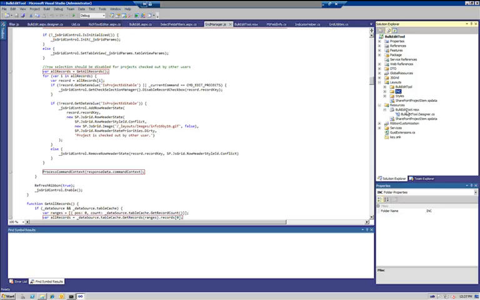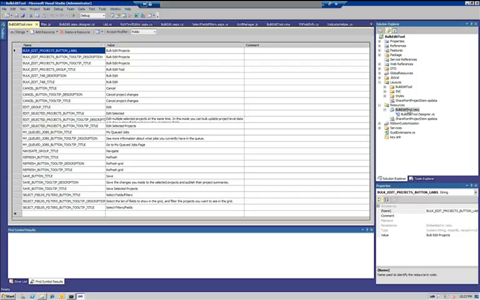Resources, we've got another resource file here. And this one has two of them in here. The first one I showed you was for that dialog box. This one covers the buttons on the ribbon. So one covers the stuff that's on the dialog box, and this one covers what's in the ribbon. So this would be the place.